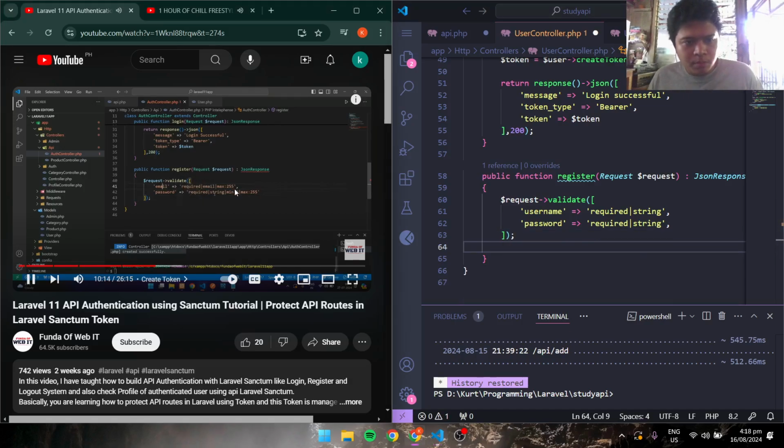Here one more field will be added, that is the username. So it is going to be a string value.